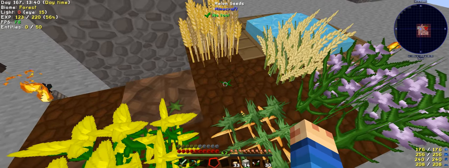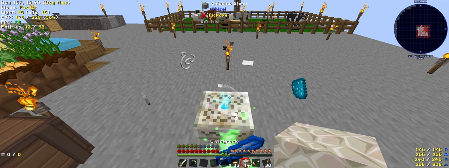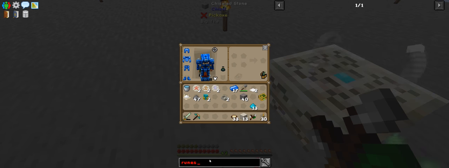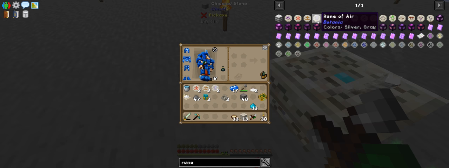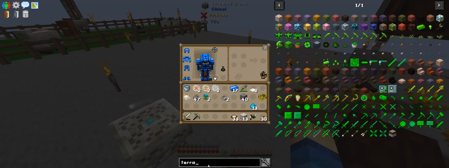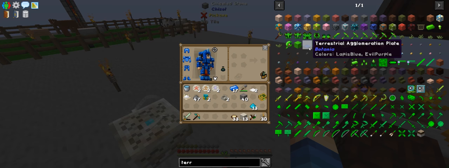Damn thing hasn't even grown. Beautiful. Look at that. Coming along nicely. Don't know why I keep typing runes. I don't think I need any more. I will just have a quick look. No, it's a Terresteel plate, isn't it? I can't find it. There it is. Oh, it's an E.